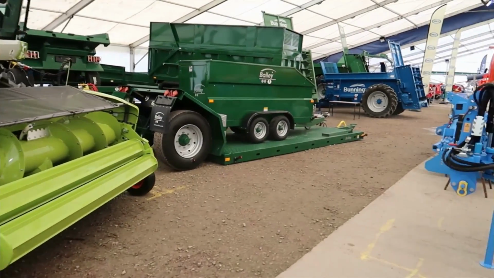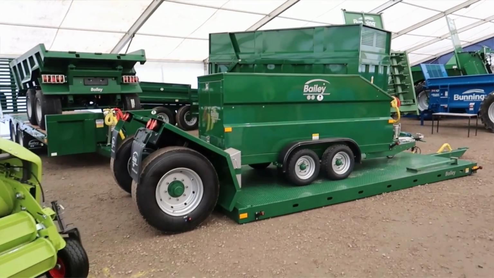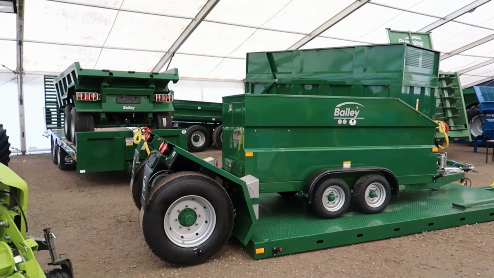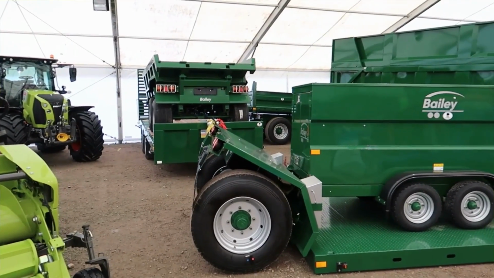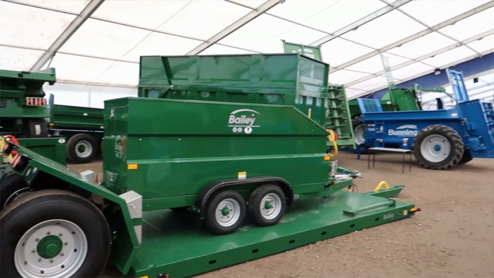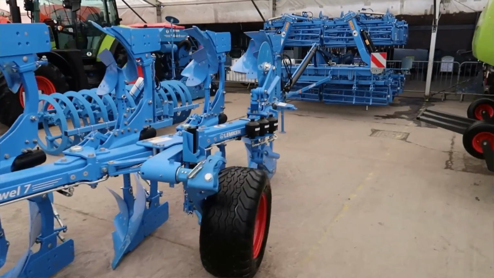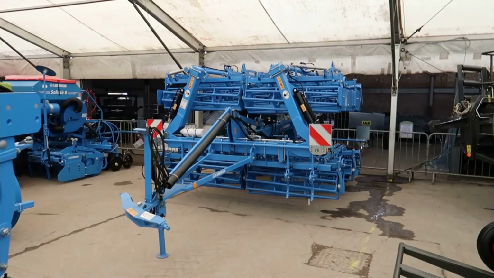So, one of the companies they do deals with is Bailey Trailers. It's just over here. All the different companies they work with set up areas. We're going to get across in a minute. They've got Bailey Trailers, then they've got Bunning Spreaders, and these things are absolutely massive. Over this side we've got Lemken tools, we've got cultivators, ploughs, there's a Solitaire over the back, Solitaire H Cedar.